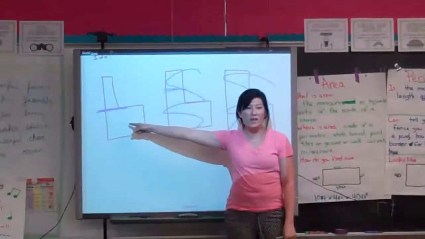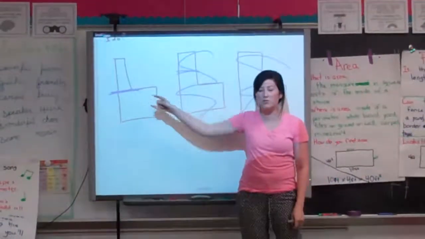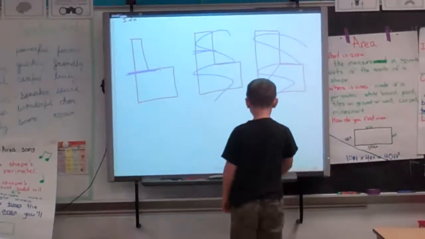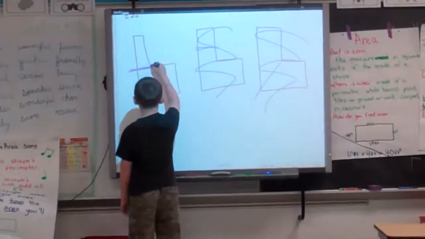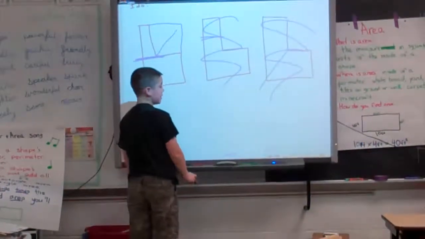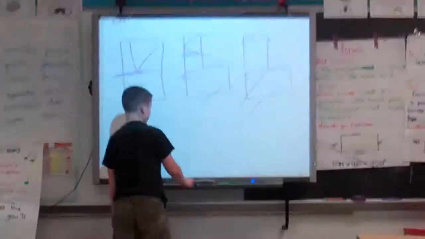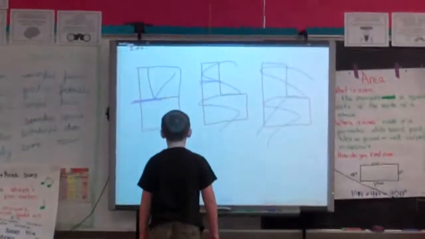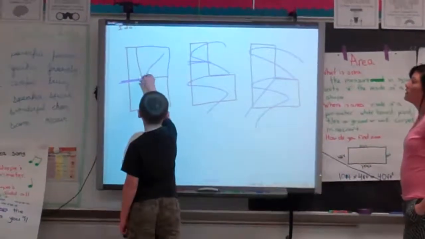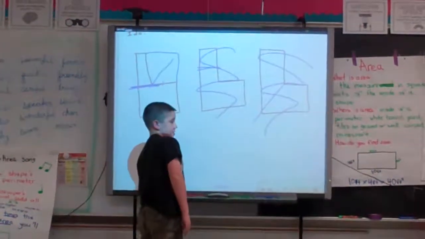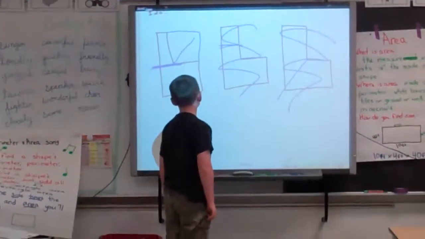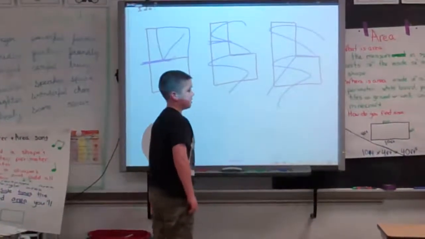Is there another way that I could have done this one? Yeah. Michael, come show me. Instead of drawing on that, you could have just drawn that side up here and it would have done that. Now, why do you say that? Because you don't really have to cut anything right there, so you could just pick that. Now, did you just decompose that shape? Did you break it apart? No, what did you do? Yeah, so we don't want to add to it.